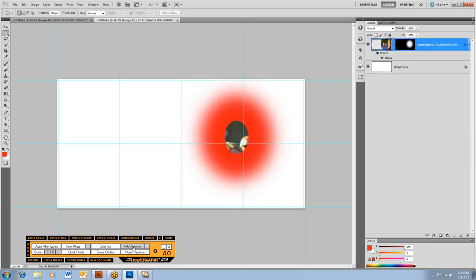Now, every time we use Insert Photo, Quick Divide, or Add Aperture, any one of those 3, we always get a red stroke. And so we can come into a red stroke, black strokes, white strokes, drop shadows. Those are, of course, all layer styles here in Photoshop. So if we come into the Layer Styles menu in Pixel Creator, we could choose Hide Layer Style, and that makes the red stroke go away. Basically, it's the same equivalent as clicking on the little eyeball next to the word Effects here. We toggle that on and off. That's how we get rid of that red stroke.